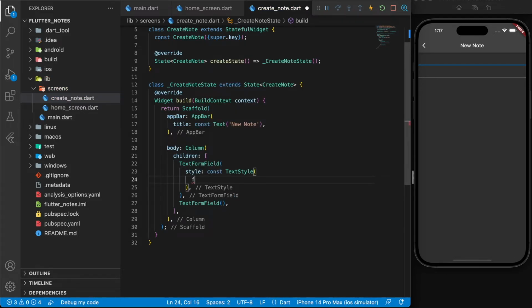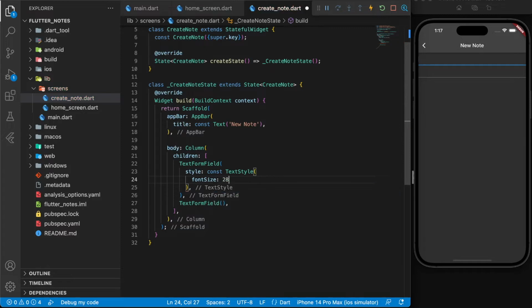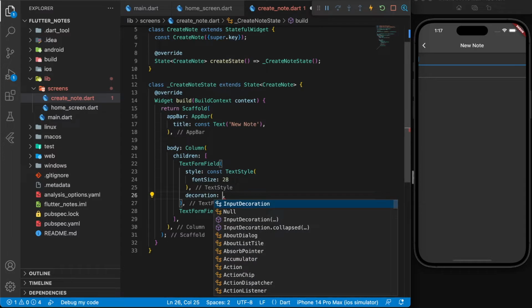All we need to change is the size, so fontSize, let's pass 28. As for this underline or this borderline, we don't need a borderline there, and we are going to make it disappear. So we are going to say decoration, and inside decoration we'll pass InputDecoration.